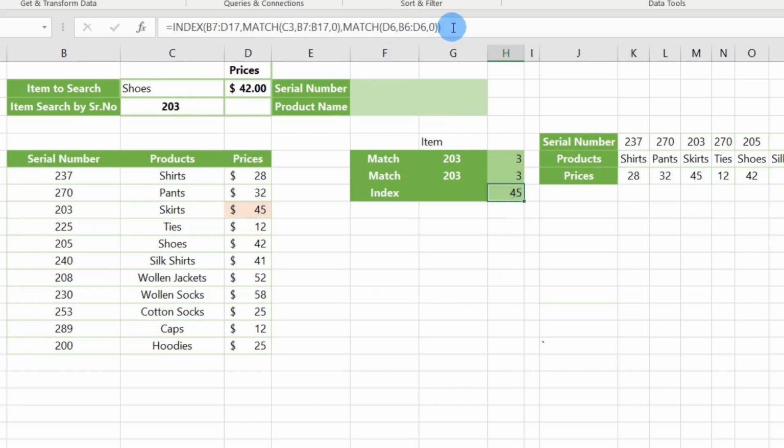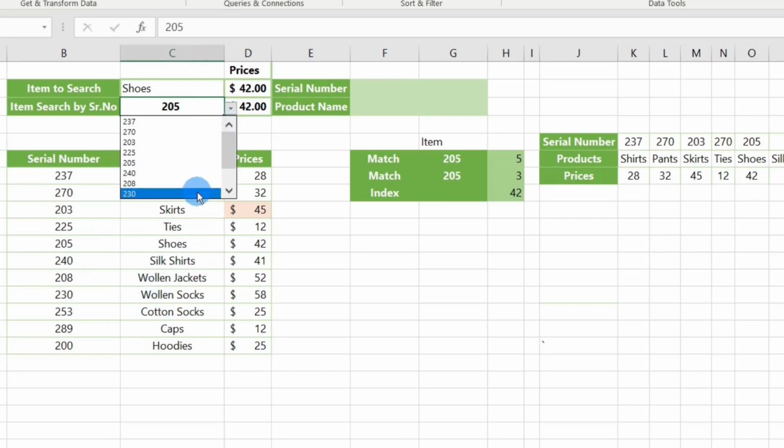We can take that and paste the formula down here. Now if we select any of the products, 205 would be 42, 230 would be woolen socks, which is 58. So that's how we can use the index and match function to find the data.